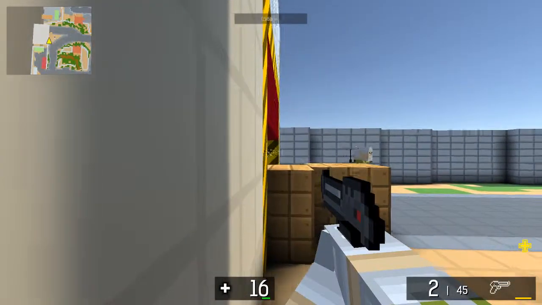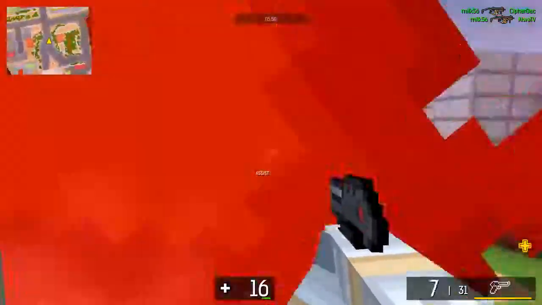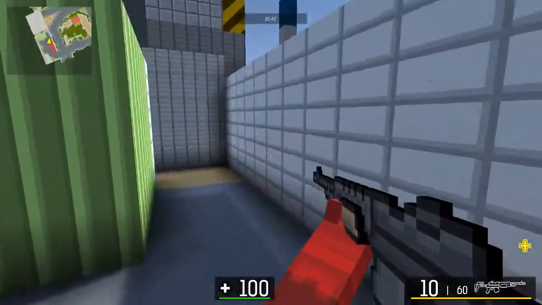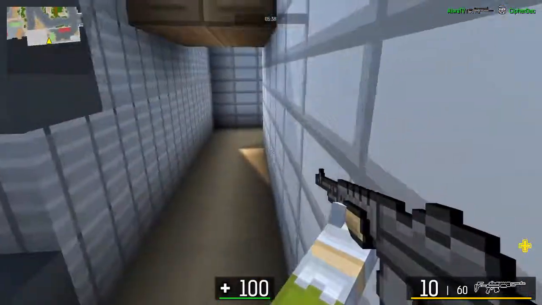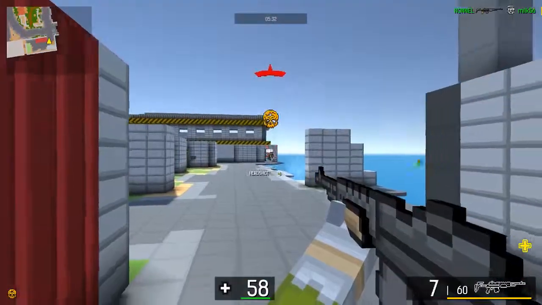Come on out here, Cypher. Cypher, over here. Come here. Oh, man. Milk killed me. Really, Milk? Really? I think the teams might be... This is fun. Teams are pretty much my favorite, though, so far. Freeze was, maybe if there's more people playing Freeze, it would have been weird.